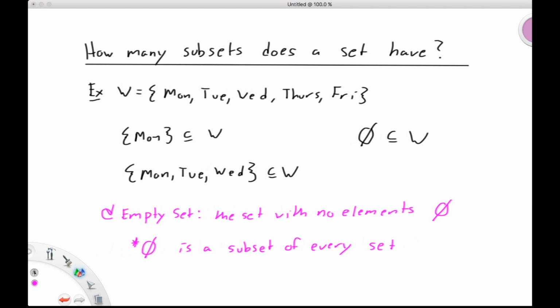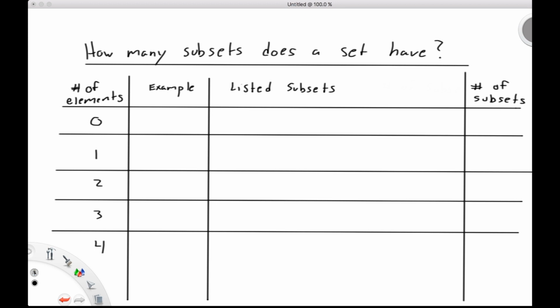Now, I should note here that there is a really nice answer to this question in terms of an explicit formula that will always be able to calculate the number of subsets based on the number of elements that set has. And I'm going to give you that formula, but we're going to save it to the end because I think more important than just being able to apply that formula itself is actually getting an understanding of why it is what it is and where it comes from. And so we're going to take a couple different approaches to get a feel for why that formula is what it is, and hopefully kind of, at least to start, discover it along the way.